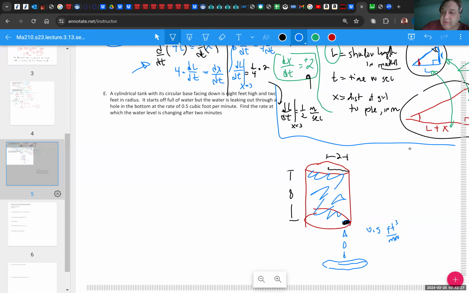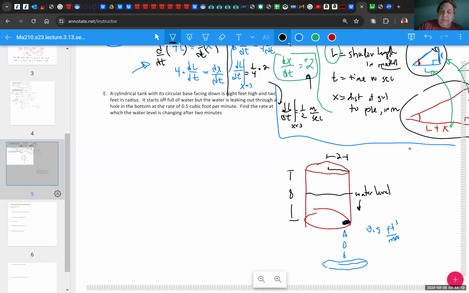Okay, we're going to have to use some variables in a moment. Find the rate at which the water level is changing. So we need to know where the water level is. Well, the water level starts off at the top because it's full, but we know that it goes down. So at some point the water level is lower. So I'm going to get rid of this blue water stuff so I can more easily see my picture. Okay, so at some point we get a water level which is lower. So we'll call this the water level. And I know that my water level is going down, right? It's decreasing. We're looking at how fast the water level is changing after 2 minutes.